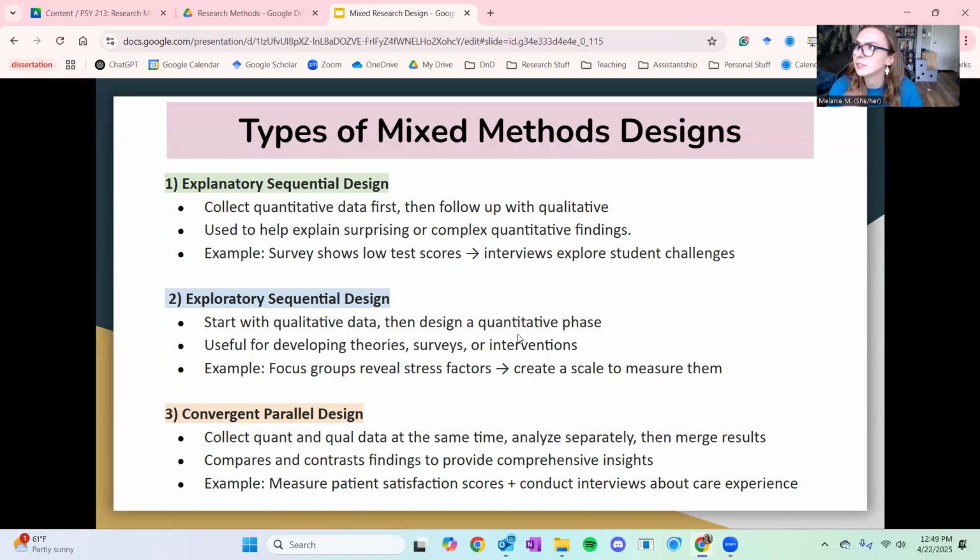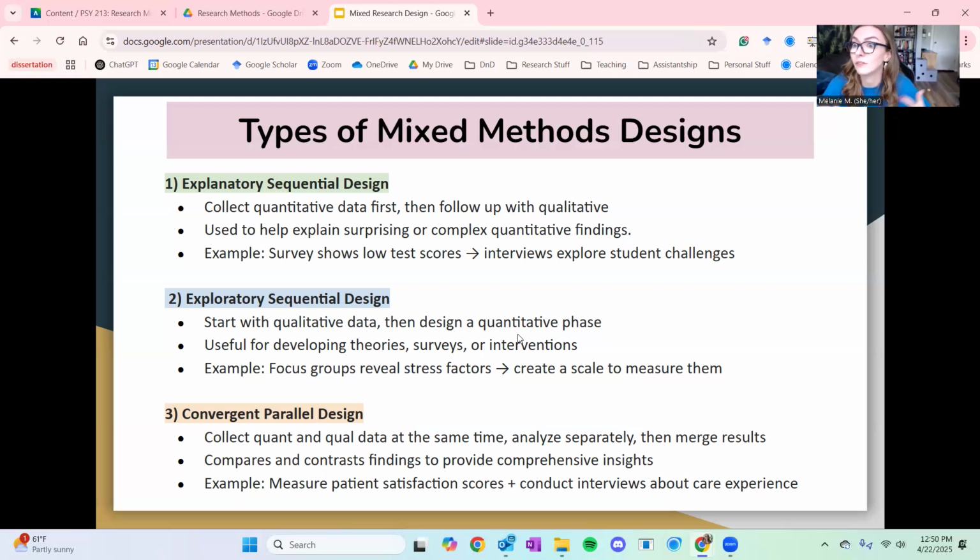So I've done a lot of work in measurement development of like, how are we developing this quantitative measure to assess for something like anxiety? How are we sure it's actually asking questions the right way? How are we sure that people are understanding the questions the way we mean them to? Something called cognitive interviews. And that's what we did.